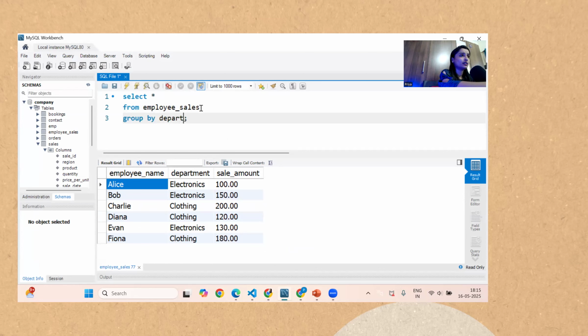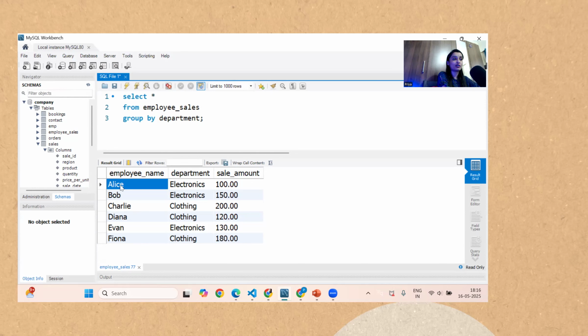group by department. So group by department means electronics, electronics, electronics, one group. So in this group, we have Ivan also, Bob also, Alice also. So which name should I display? If you are thinking, ma'am, it will display all rows. No, it won't display all rows, guys. It will never display all rows. So they want only the count of unique names.